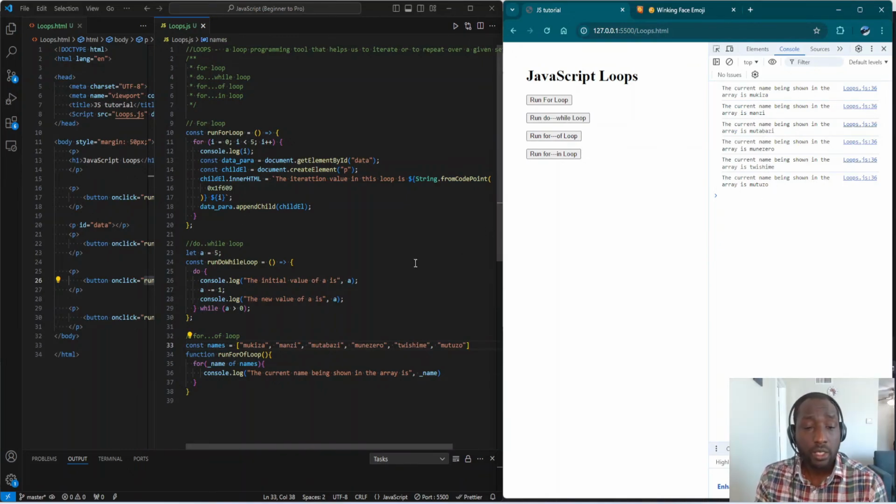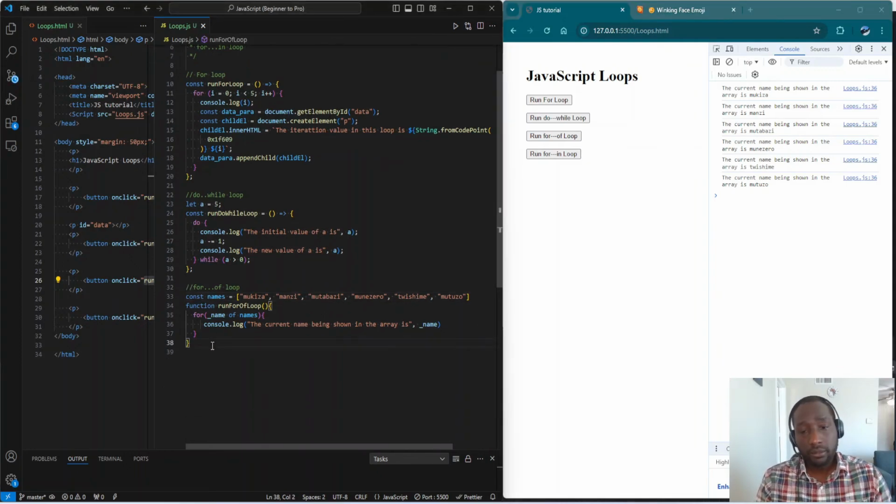Okay. So yeah, for of loop, we use it to iterate over elements in an array. So in this case, I've had an array that has strings, name strings. It can be an array of objects, can be an array of numbers, it can be an array of arrays. So you just iterate over every element in that array, and you can manipulate it any way that you want. So that's the use of the for of loop.